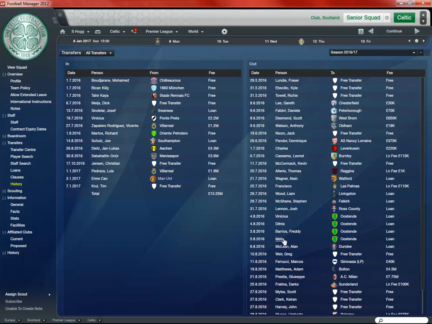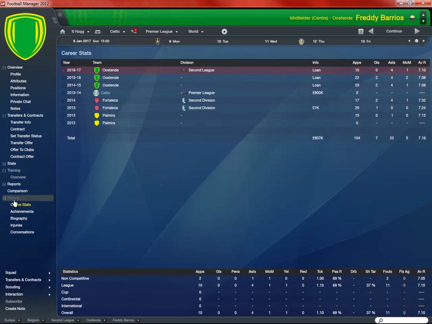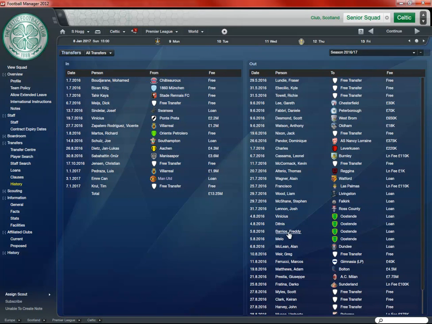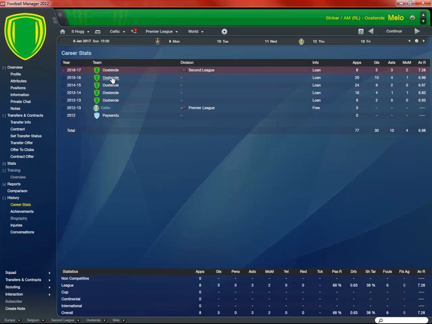Freddie, who was it? I think it was Freddie Barrio. He's been on loan for 4 years. No, it's not him. Who is it? There's one of them that's been on loan for 4 years. I think it might be Mello. Let's have a look. Yeah, Mello. This is his fifth season on loan to Ostend, and it only should take 3.